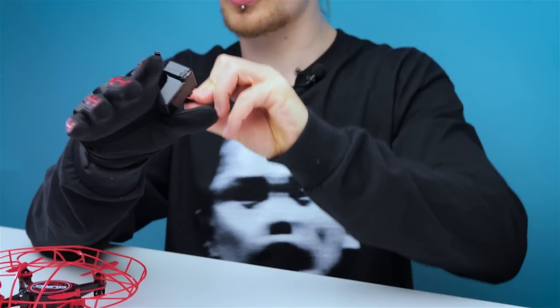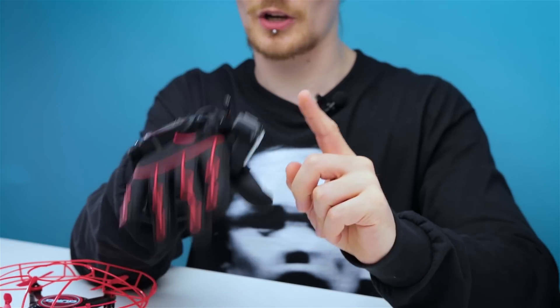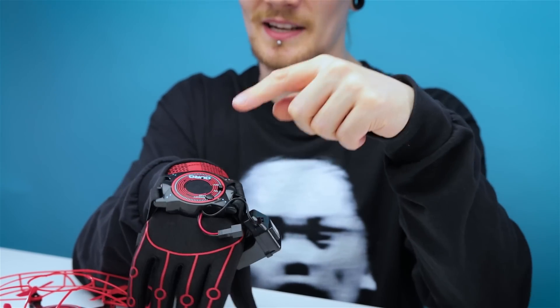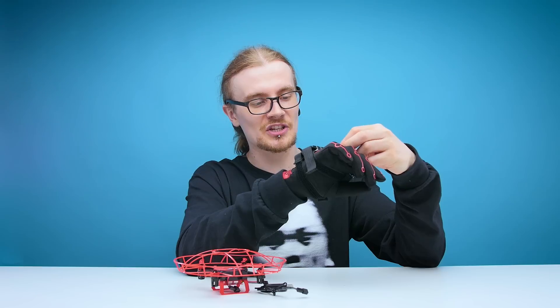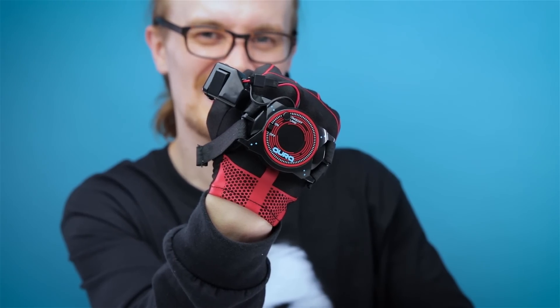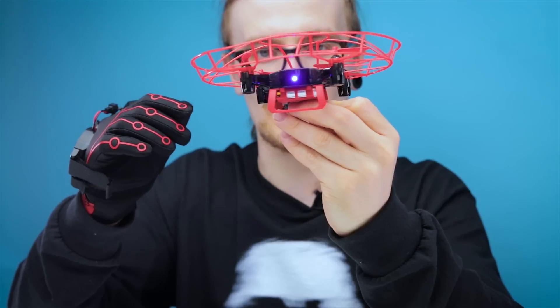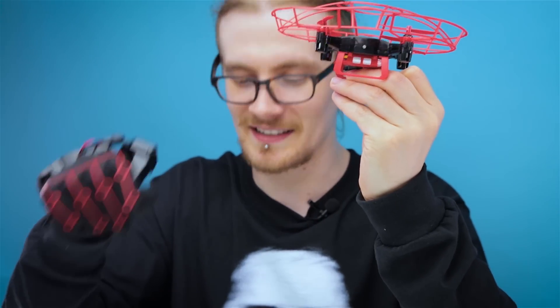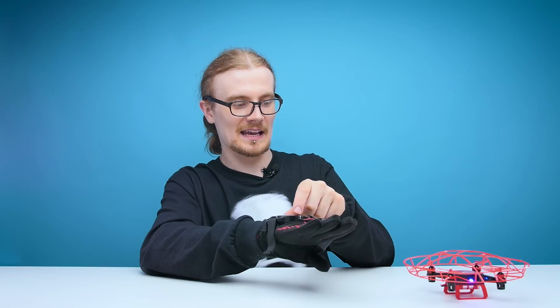The glove control sits on the back of your hand. There's a battery compartment on the side which connects up to the drone control. Let's check if it has any charge to begin with — I think it's not gonna... is it flashing? Hey, it's flashing! Fingers crossed we can get one flight out of it before we have to charge it again. There's a light flashing — that's always a good sign. I haven't moved the lighting yet, so this may go terribly, but let's give this a go. Take off!